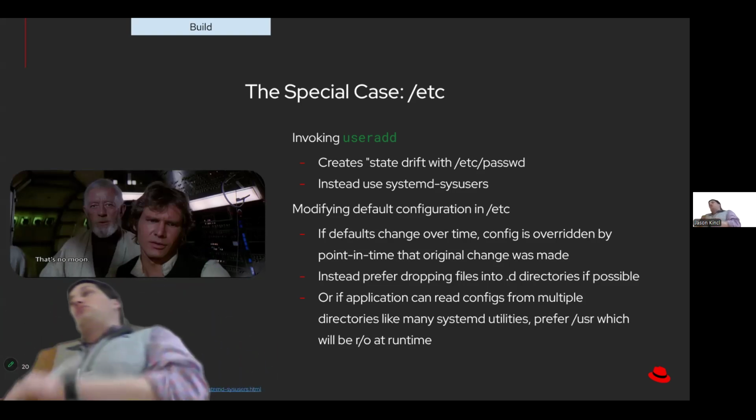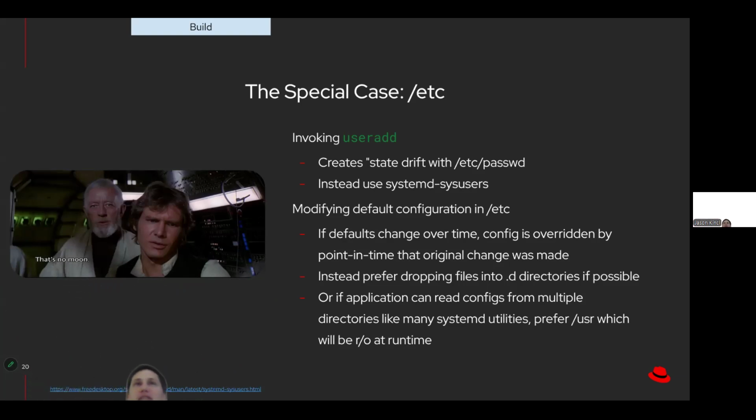When you run useradd at runtime, it adds something to /etc/passwd, and now you're detaching it from the underlying system. That could be problematic because things could change over time with /etc/passwd that you want access to. When you install a new package that creates a new user ID at build time, you're not going to get that anymore because your /etc/passwd has now diverged.